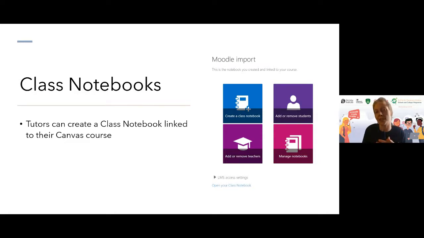But basically you can connect this up. If anyone's familiar with class notebooks, you normally set them up and you have to add all your students to them manually. With Canvas, one of the great things is it'll add the students automatically from the LMS. From the student enrolments on that course, when they click on the class notebook, it's going to automatically add them to the notebook. So it saves teachers time again, and it's a really nice feature. Plus, it's right there in the Canvas course, so when they click on the link, they'll get taken straight into it. They don't need to go through Office, they don't need to go into OneNote, although they can then open it in the OneNote app. So it's quite flexible, and it gives students and teachers a different way of working in the Canvas courses.